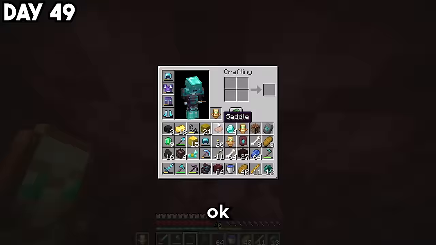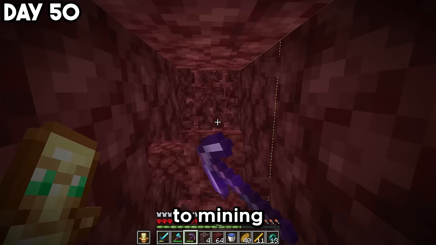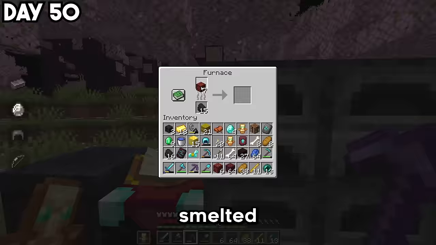Oh, okay, so that should put us on a total of 4 ancient debris, which is enough for at least 1 more netherite ingot. All right, let's get back to mining. I collected a few more bits of ancient debris, and then it was finally time to return back home. I then smelted up all my ancient debris and crafted up 3 netherite ingots, but we don't end there.